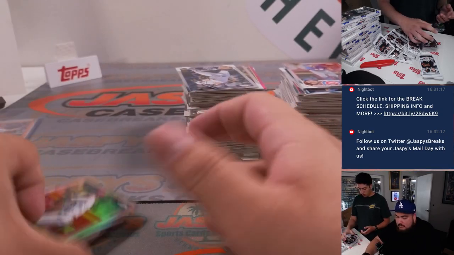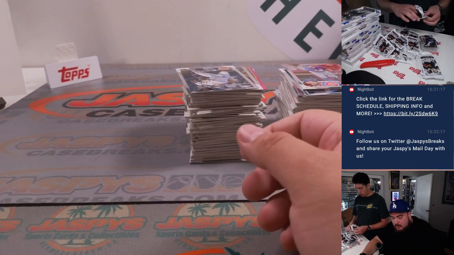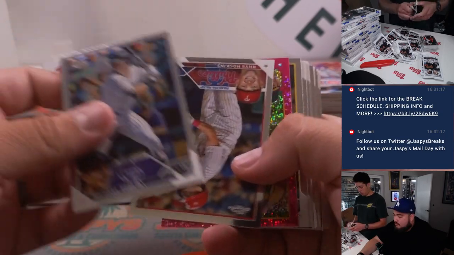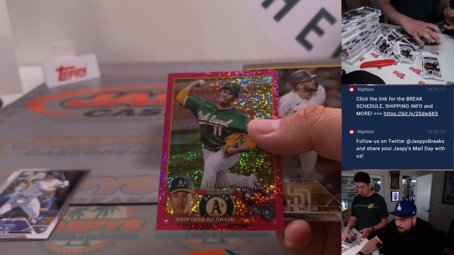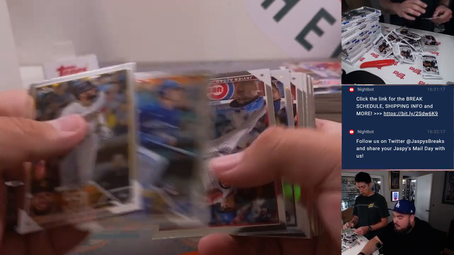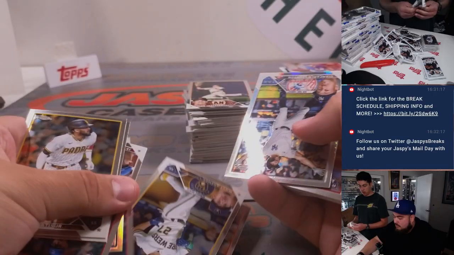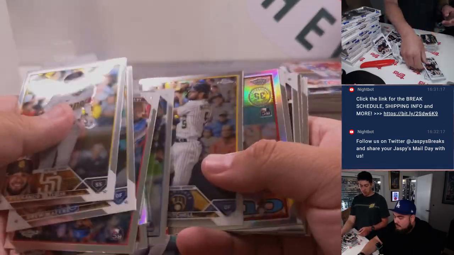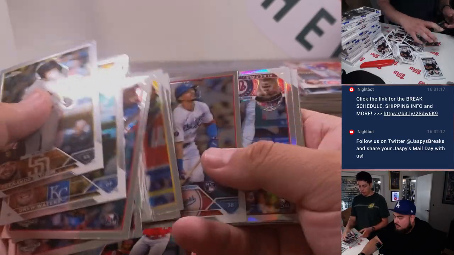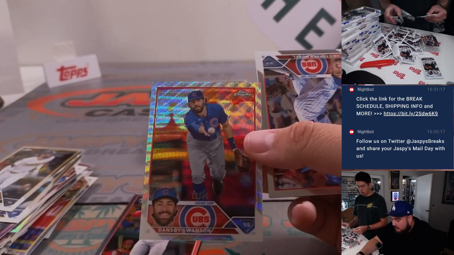Gallon. All right, there you go. There's box two. Shintaro Fujinami. Down to Swanson to 75.